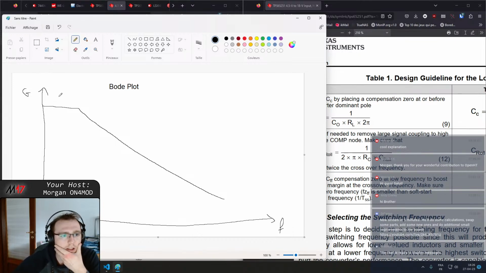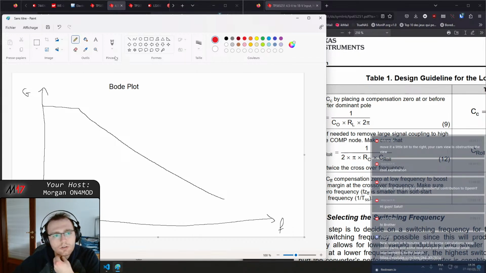Also, with another color, I'm gonna draw the phase of the response of the system. What does it mean? It means that it's basically the sign of the correction, or is the correction in phase with the error. So if I have an error at 10 Hertz and I correct it exactly.